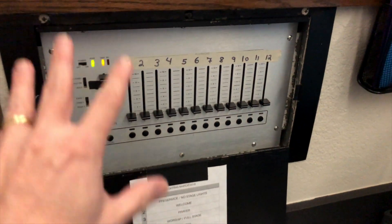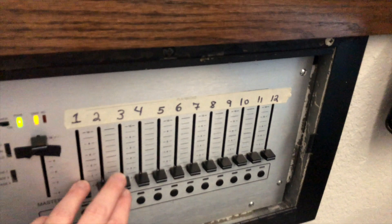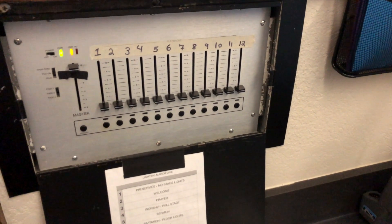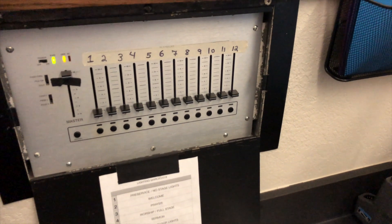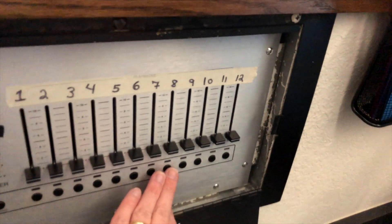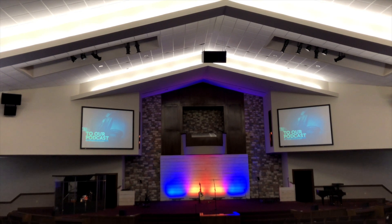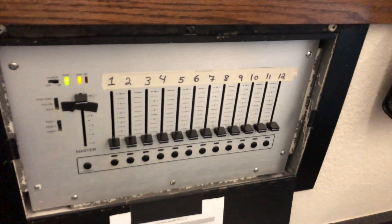We didn't have the lighting station here until a couple of months ago. One of the main problems with this old controller is that these little faders are analog. You'd have different scenes set up for worship and preaching, but when you brought them back down, being analog, they wouldn't necessarily reset to zero — they'd be stuck at like two or three percent. So the lights would be dimly on when you left the room. We had some premature bulb burnouts. It was just a bad deal. We do still use it — pressing this button turns on the house lights, and we have control panels at all the doors. But that's the only thing we use it for: turning house lights on and off.